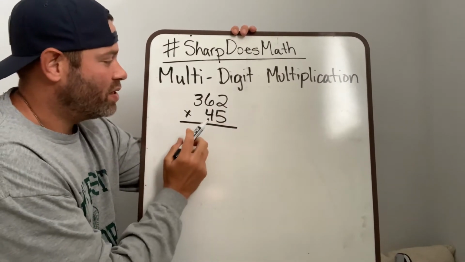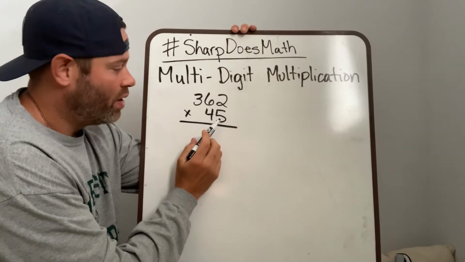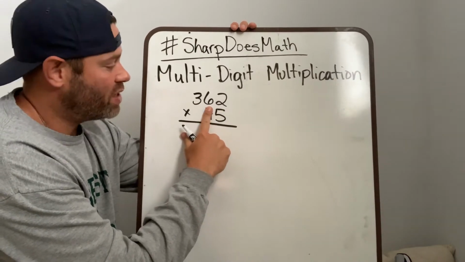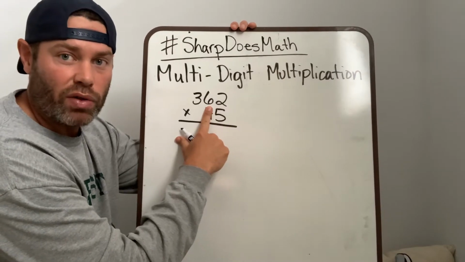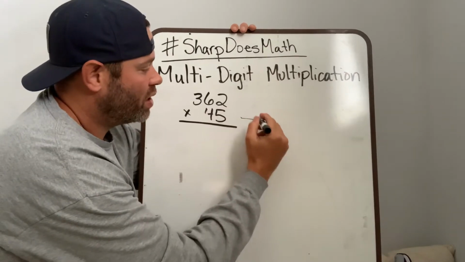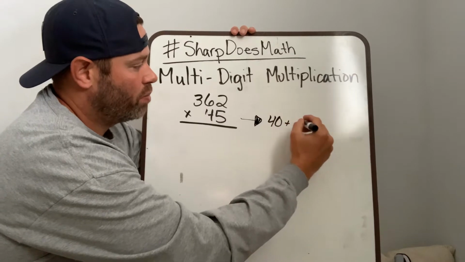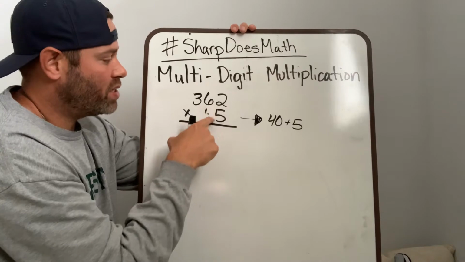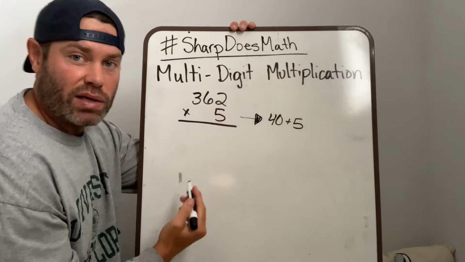So I mentioned last time when you have double digits here in the bottom, like this 45, you can cover up or get rid of that second number and just look at it like single digit multiplication. Do that 5 all the way through, and then you can move on to that 4. So I'm just going to go over here and write this. That 45, that's a 40 plus 5, just to remember what our second number is. But you can basically get rid of this if that makes it easier for you, and then you can add it back in a second.